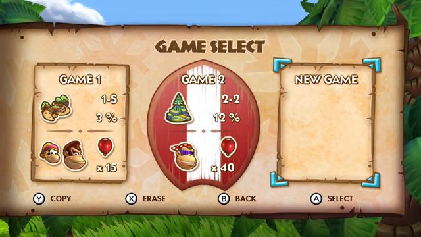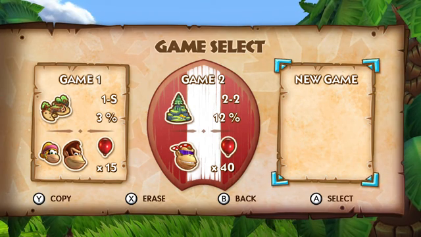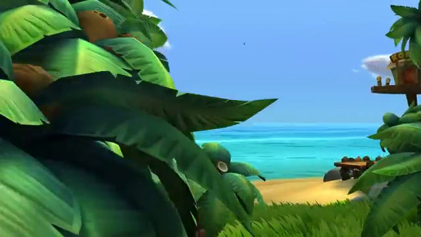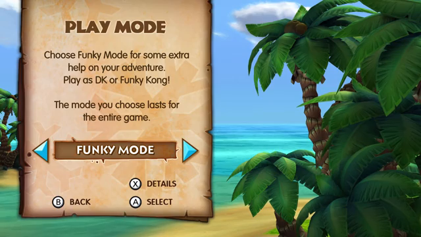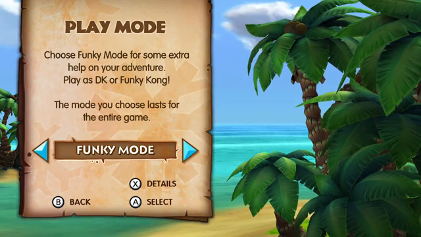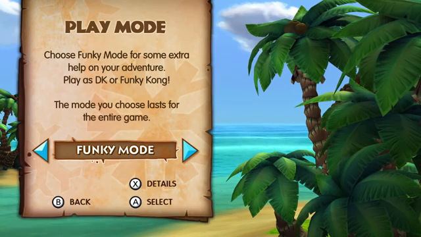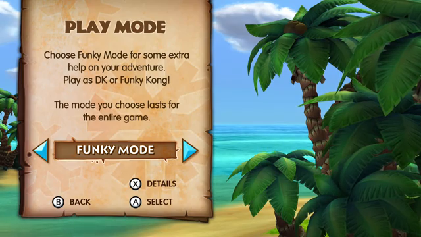As you can see, I've got a couple games started here already, just to test out the new controls with the Joy-Cons and mess around with Funky Kong and see what's what. But first of all, I just want to say the game looks very vivid, colorful, and pretty here. It's not a huge leap from the Wii U version, but if you were used to playing on your crappy Wii U screen, it definitely looks a lot better.